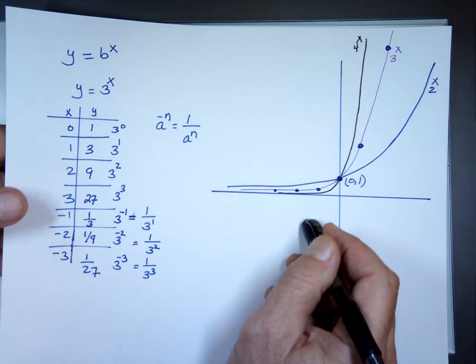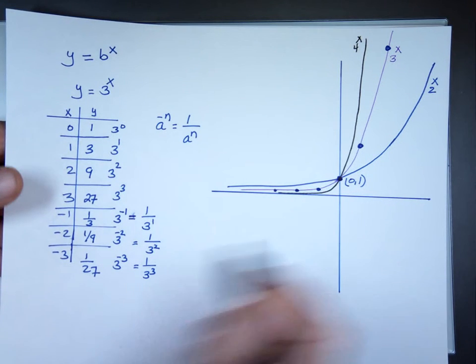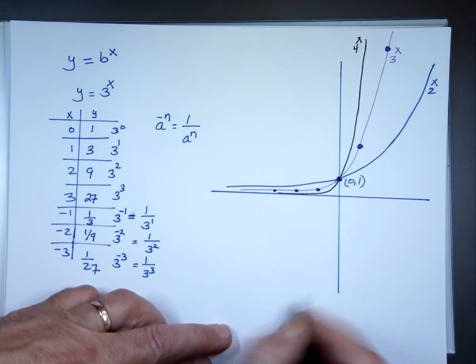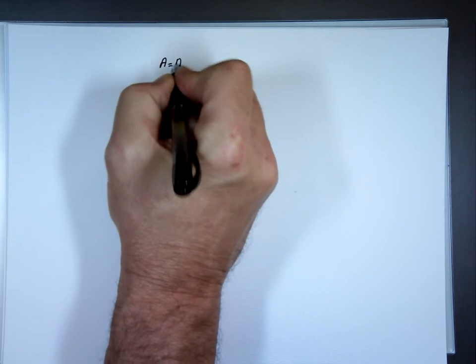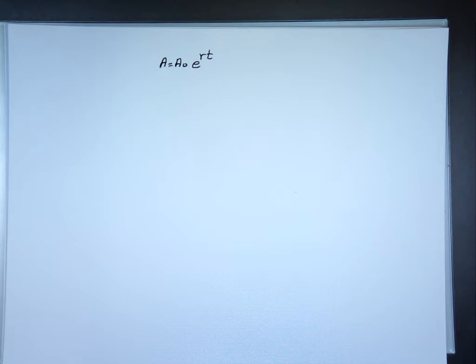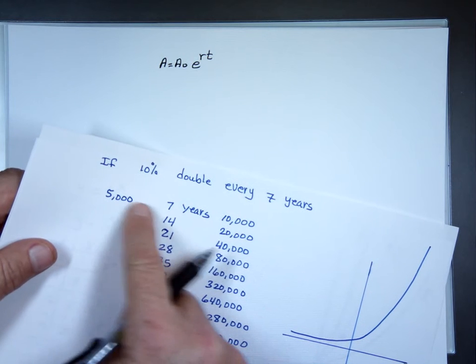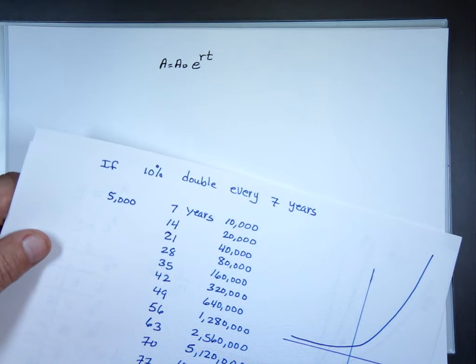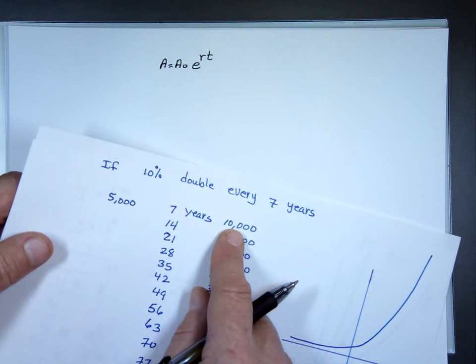Banks. When you put money in the bank, the amount of money you will have is computed by using this equation. That's what all the banks use. A0 is the initial deposit, e to the RT. Remember grandma who left us that $5,000? We said your money is going to double every what? Every 7 years. Let's put in 7 years and see if it's 10,000. Actually, it's 6.9 years. So this will be more than 10,000, maybe 10,100 bucks extra.